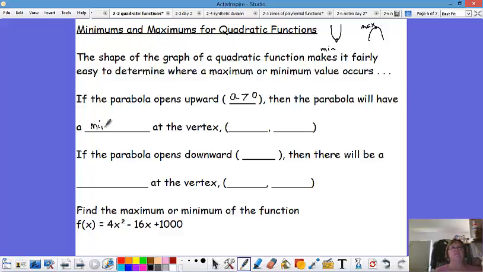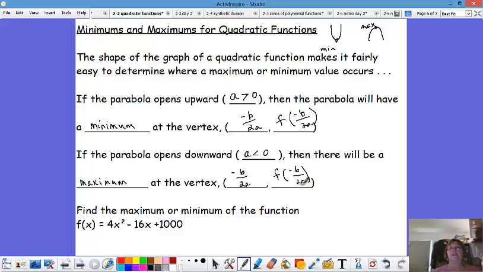It'll be at the bottom, at the vertex, and this is the way we can find what that will be: opposite of b over 2a, and then the value of the function at opposite of b over 2a. So you plug this value into the function to grind out the y that you need. If the parabola is opening downward, that would mean that a is less than 0, or is negative. There will be a maximum at the vertex, which occurs at negative b over 2a, and has y value of the function at opposite of b over 2a.